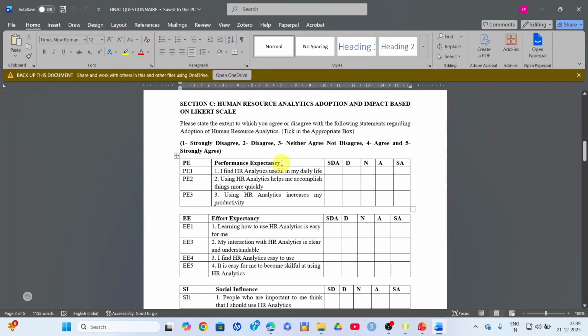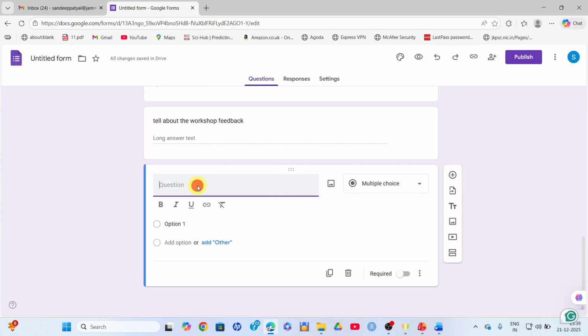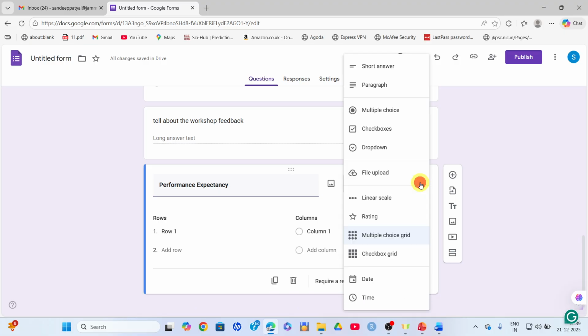First, you will go to your Google Form, and here you will type about your construct or a small definition about your construct, what this construct is all about. Second, when you click here, you have to choose the option.